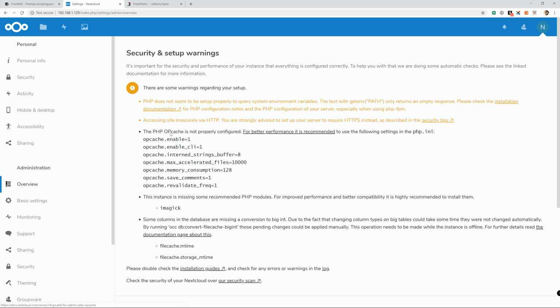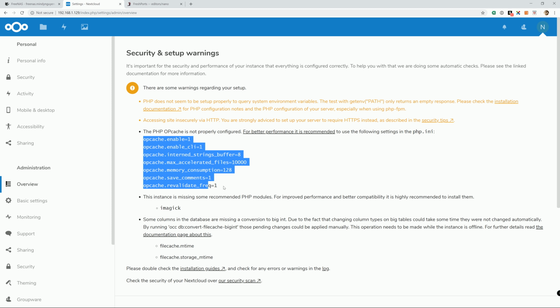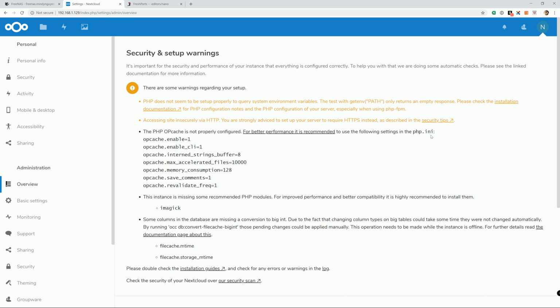Just for your information, for the tutorial, I'm only going to show you how to enforce the HTTPS and fix one of these line items, the second one for the PHP ini file. I haven't spent time to figure out how to fix the PHP, but I'm sure if you wander around the internet and look on the Nextcloud forum, somebody is going to show you how to fix it. But the most important thing is to enforce the HTTPS.